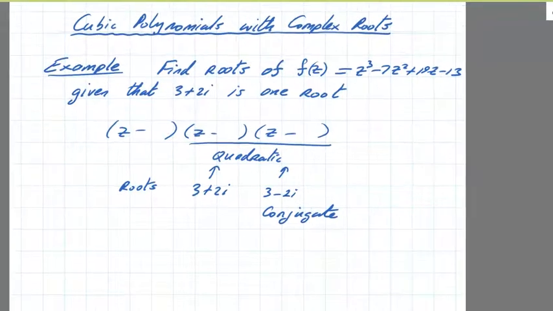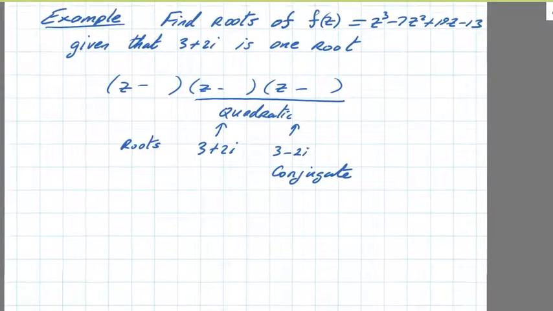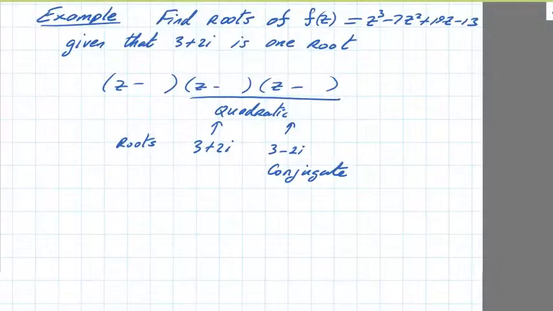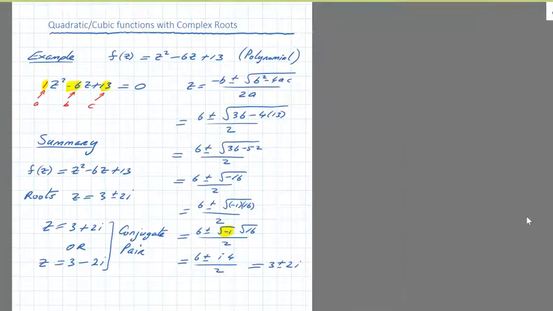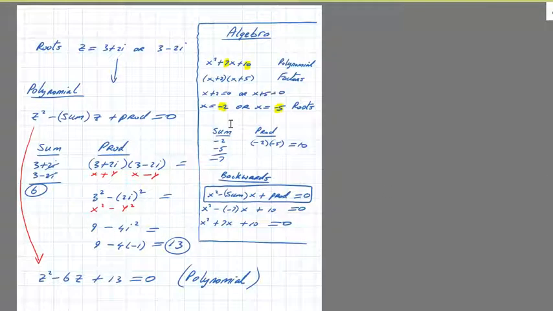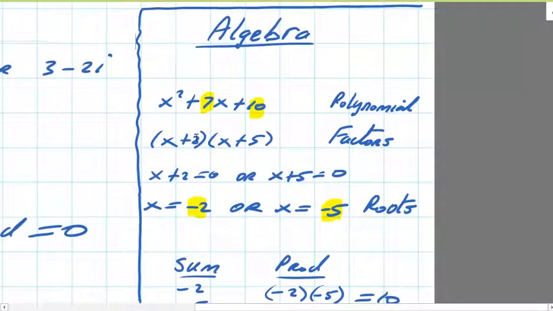And so this is the last part of it now. So again, just to remind ourselves that roots and factors are two sides of the same coin. So going back to the quadratic again for a sec, we saw that, for example, if you have a factor here, x plus 2, well, the root is x equals minus 2. So if the factor is a plus, the root is a minus, and vice versa. That's basically what's called the factor theorem. So if you have one side of the coin, you have the other. Factor is x plus 2, root is x equals minus 2.